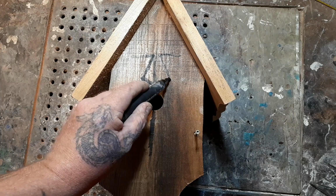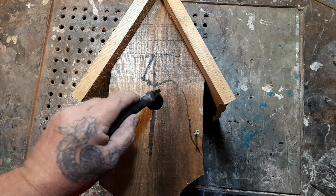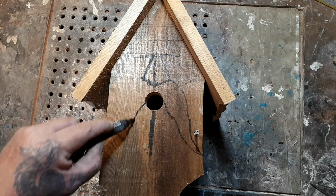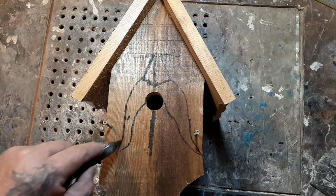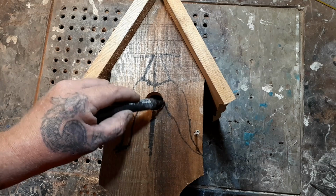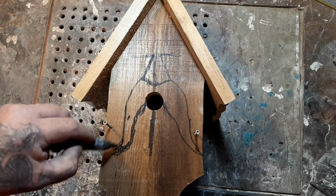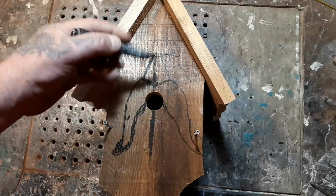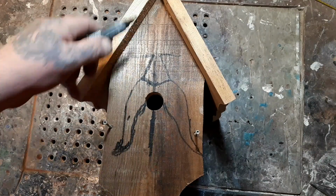So let's put our mustache in. Just make it simple. Try and stay away from those screws, right? Because you're going to have to carve around that. Just nice and simple. Okay, I think I got that. Maybe when you first start doing the wood spirits, try using the pencil, because then you can erase the stuff easier and start over again.